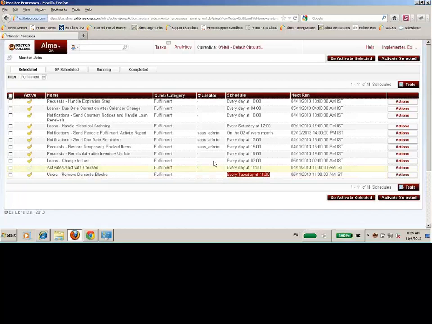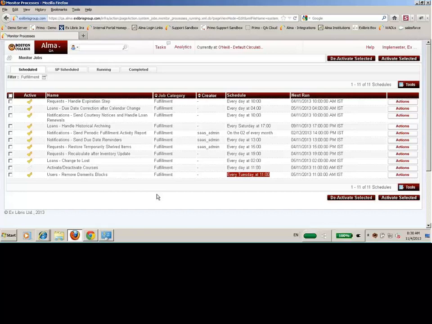So what the patron will see, as long as demerits accumulate and have not reached their threshold yet, is nothing. The demerits that have accumulated will not show up on My Account, and will not show up on the fines list in the circulation desk. There's actually in the UI no trace of the fact that you have overdue loans that have such and such demerits, and that if you continue, you will get a block. Until the block is created, there's no trace of the fact that there are accumulated demerits in the system.